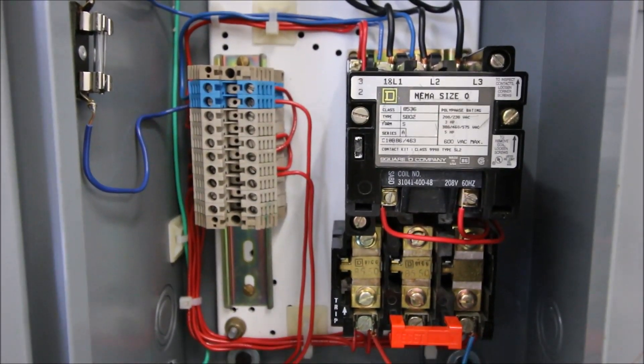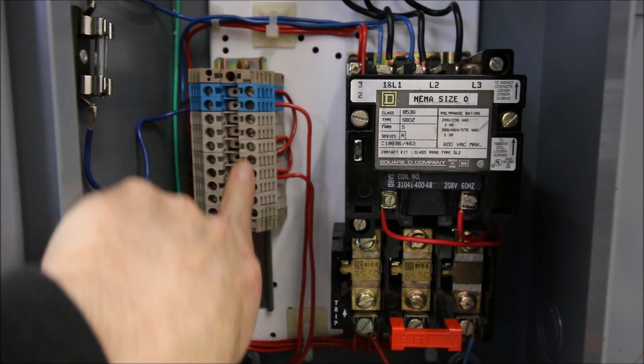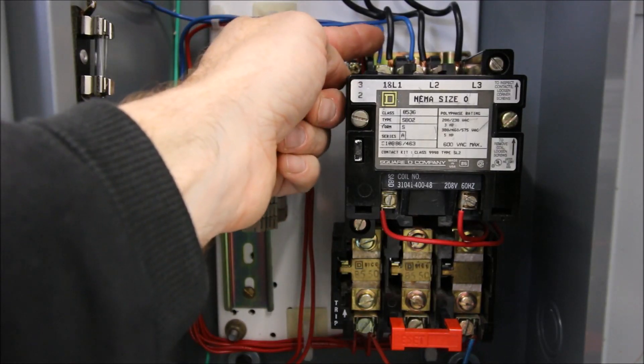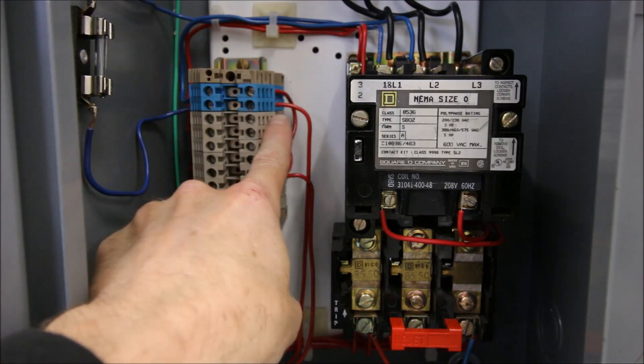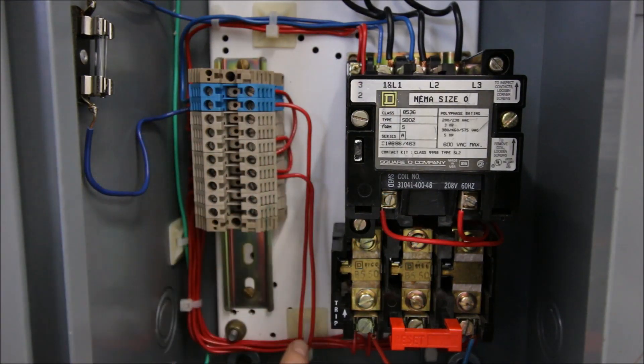Let's take a look inside of the starter. For our trainers, we take all of the terminals on the actual starter and bring them out to terminal blocks, so if you smoke a terminal we can easily replace a terminal block rather than replacing an entire starter. From here, line one comes out to a terminal and that wire goes down and feeds over towards the normally closed of my stop. I've tried to keep my wiring as clean as possible — keeping it clean provides a professional manner and makes troubleshooting a lot easier.